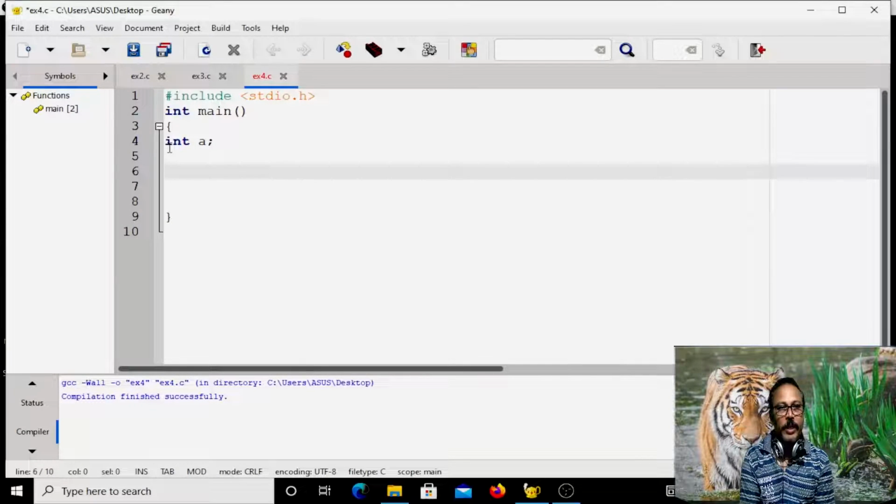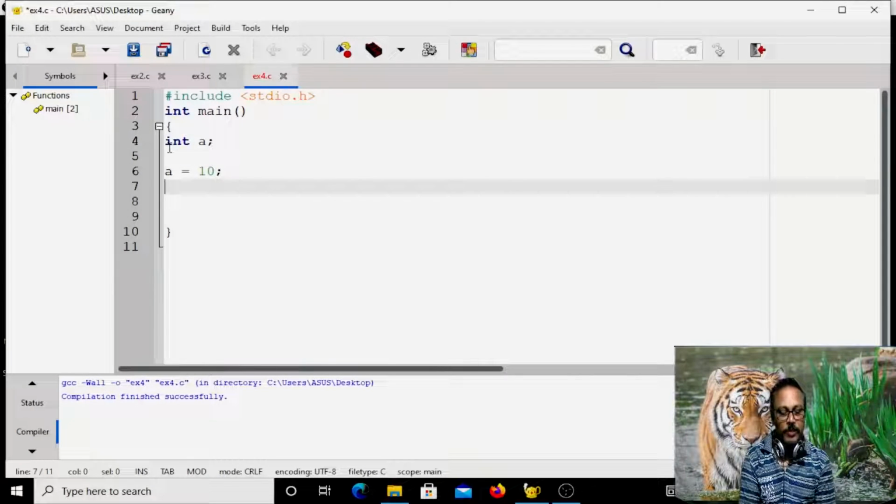A variable is an identifier whose value can change during the execution of the program. So let us try it. I have declared a and I am assigning 10 to a because it is an integer. So I just print it.